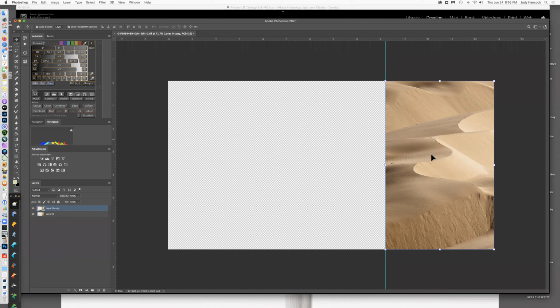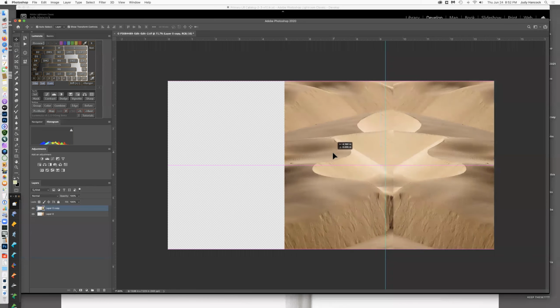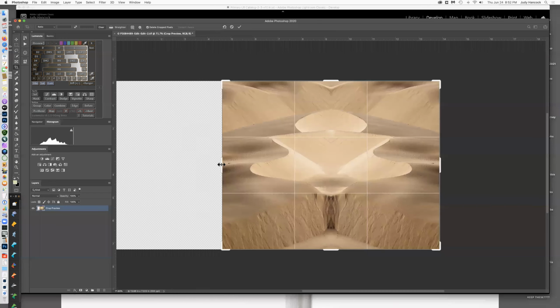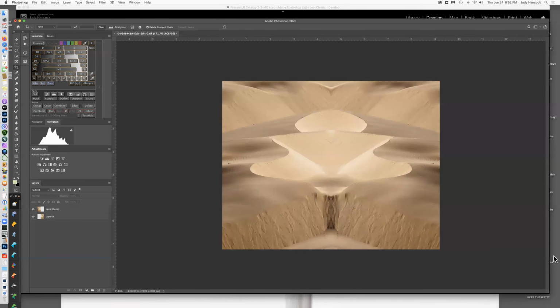So I'm going to take this flipped one. I'm on the top layer. I'm going to grab this thing, which is a move tool. I'm going to hold down Shift because I want it to move perfectly horizontally. I don't want it going up or down at all. So I'm going to hold Shift to constrain its movement. And I'm going to drag this over to the guideline and it'll snap to that guide. And there's my picture. And then I can make the guide go away. And then of course I can grab the crop tool and I can bring this in, crop it, and there's my mirror.